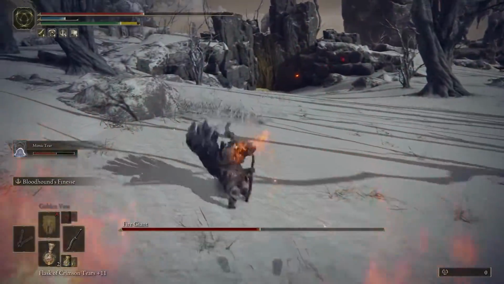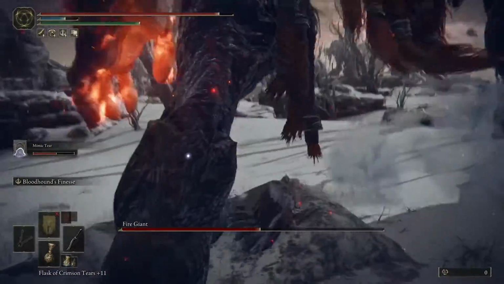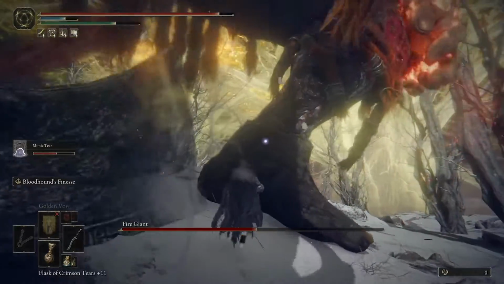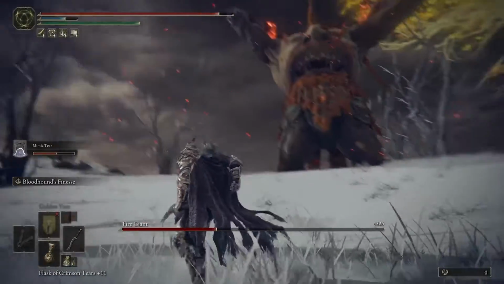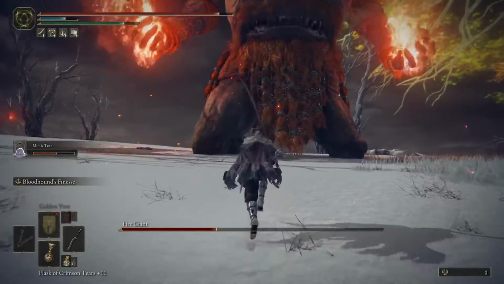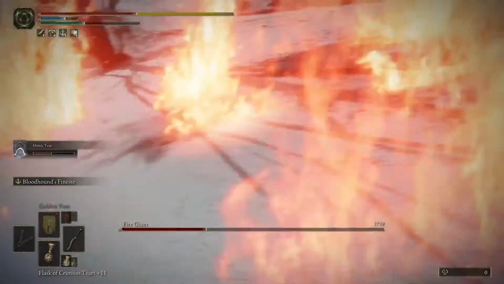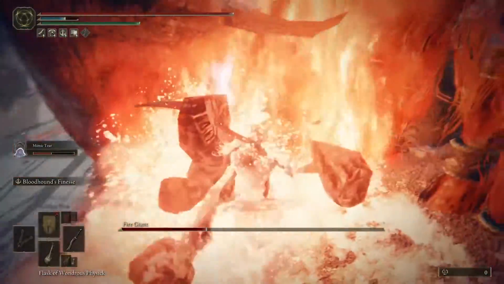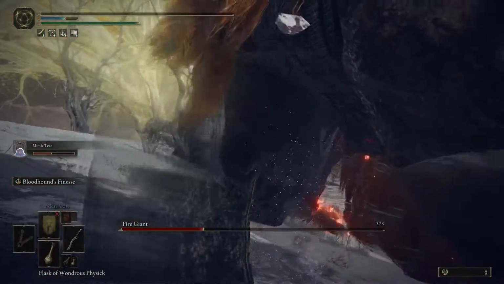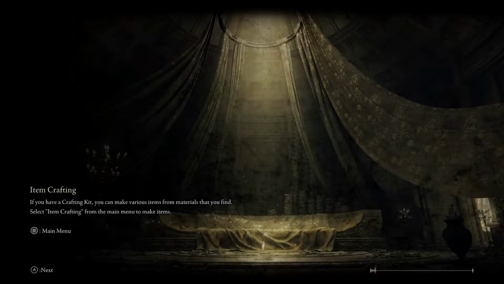I can tell you we're probably not going to get it this time, considering I've already gone through most of my flasks. Going to second phase, damn it. We don't have any flasks or a horse, so we're basically screwed. We still have this flask. Oh my gosh, no. What? Yeah, this boss, man.